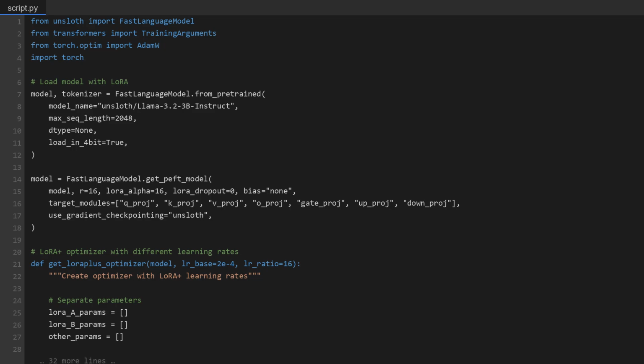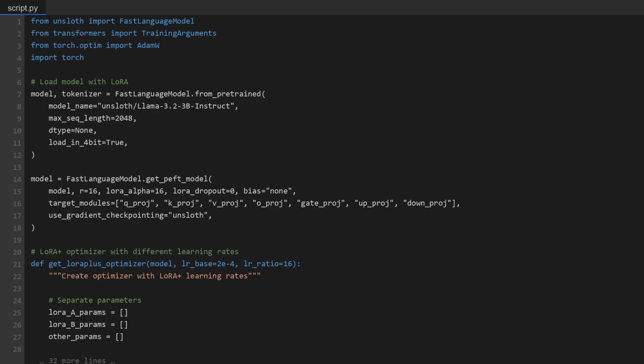The implementation requires a custom optimizer that separates model parameters into three groups: LoRA A matrices, LoRA B matrices, and everything else. The get_loraplus_optimizer function handles this separation, assigning the higher learning rate to the B group and the base rate to A. The print output confirms the parameter count in each group and their respective learning rates.